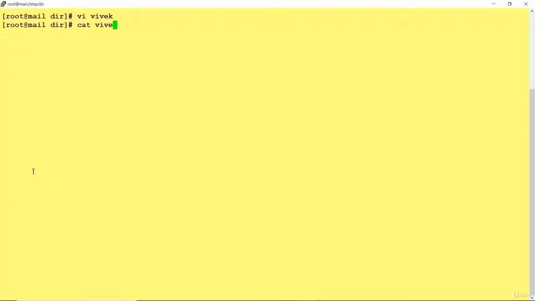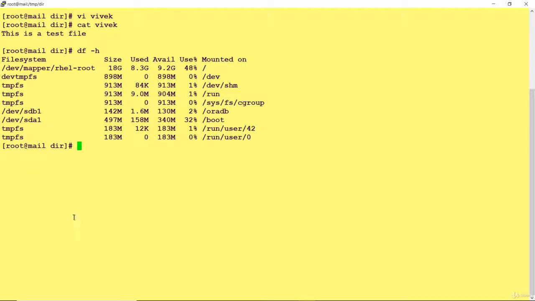So I have created a file Vivek. Now I want to create a link, and this can be created across the file system as well. Suppose I have a different file system. This is my one file system. This is my another file system. Suppose I have a file that is placed in this file system or /DB, and I can create the link into /boot as well.